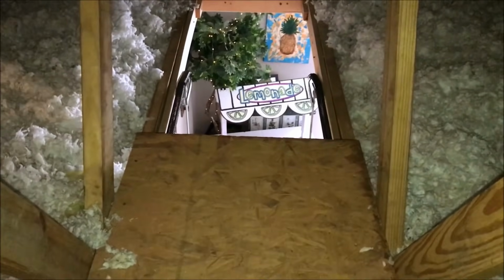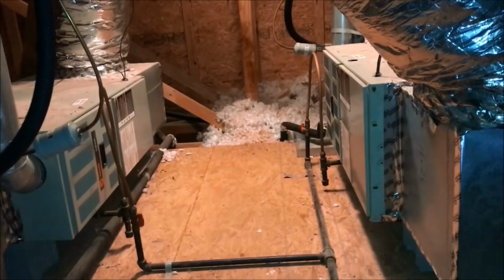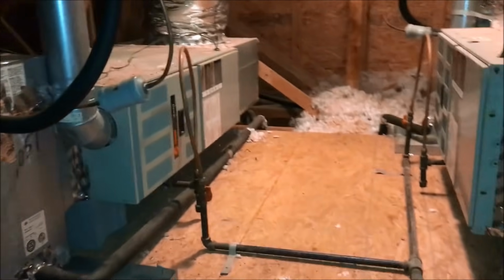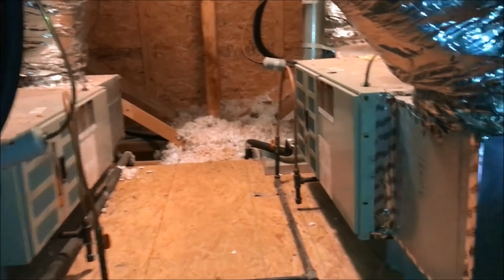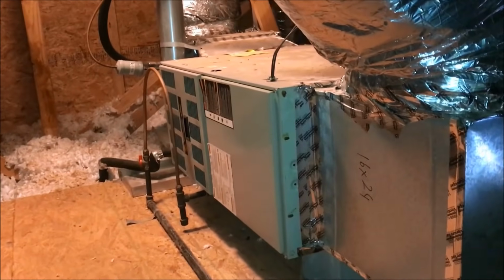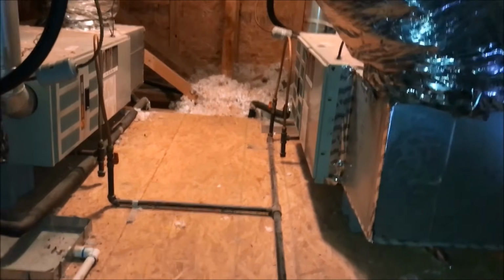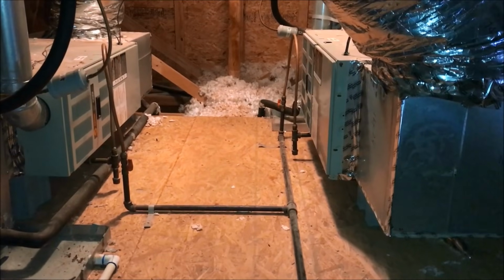So we've got a pretty nice access and area to work in. Pretty good space between the two furnaces. Looks like they're at least the same models. One might be a little bigger than the other, but that's the one in question right there on the right. So let's get set up and get that thing apart and get it fixed.